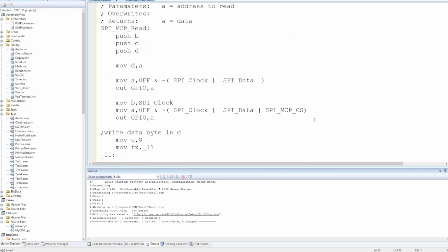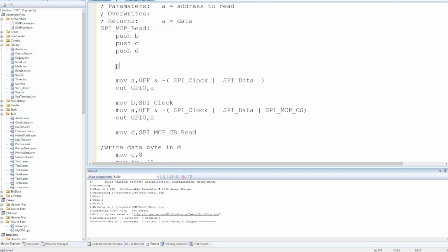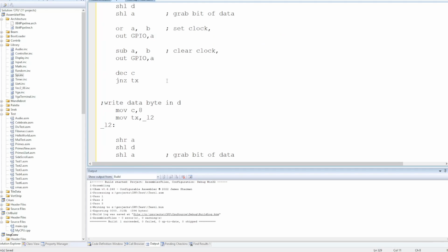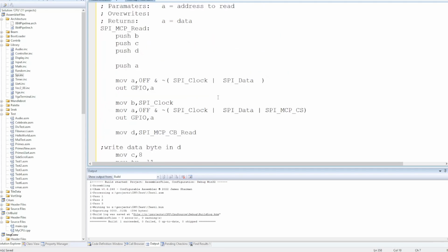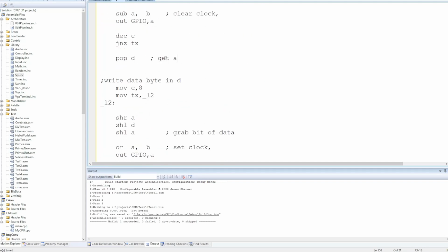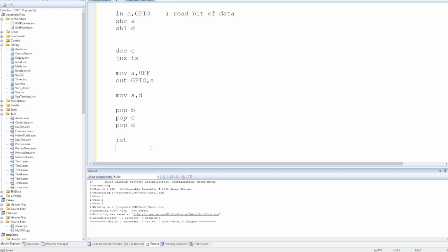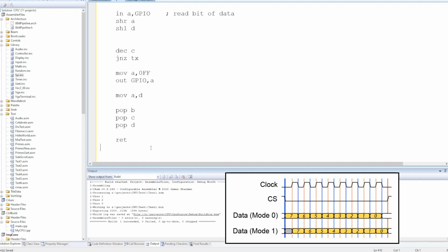So the first thing we want to do is write out that command byte. Now the code we've got there is outputting the data in D. We need to save that address off. So outputting the command byte, and once we've done that, actually saving the address. Then we read a byte in and return it. And that would work, I think, apart from the fact that that's in mode 1 and we want mode 0.